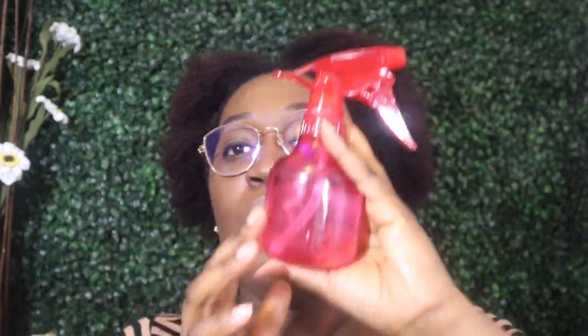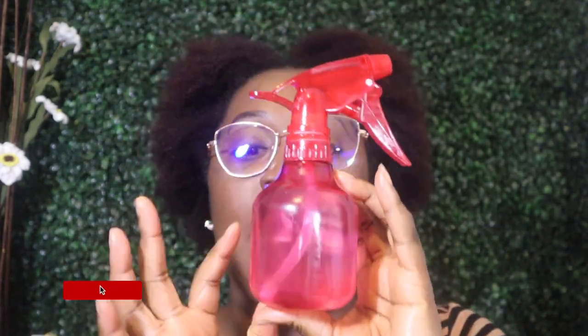And I have water in a spray bottle. Now I put a little bit of glycerin in this as well. Glycerin is a humectant. It helps with attracting moisture. It's a good product to use during winter, during dry season, if you're experiencing that your hair is not holding in that moisture, or if your hair is a little bit drier than normal. Glycerin's a go-to for me anyways. So that I do have here.